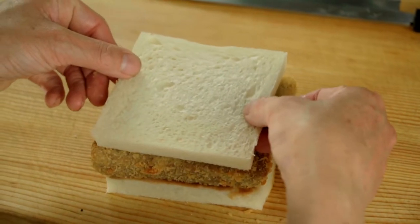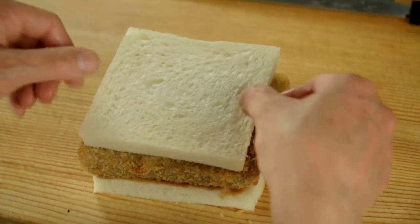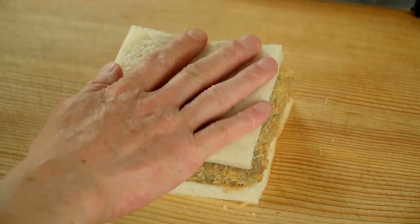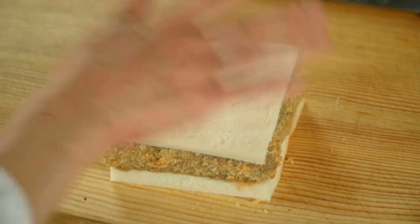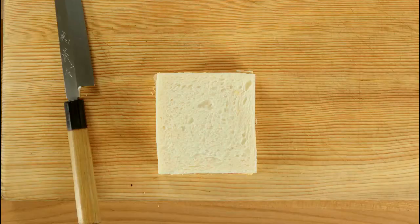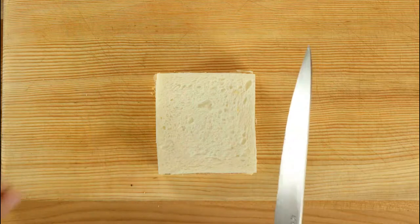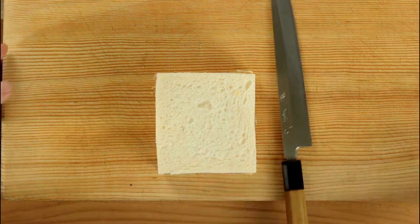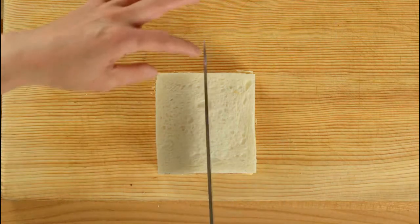Before you make your cut, wait for a few minutes. Gently pat the bread into the cutlet. We want the bread and cutlet to become one. Cutting the sandwich. If you wrap it with a plastic film before cutting, this tends to help hold its shape, making it much easier to cut.